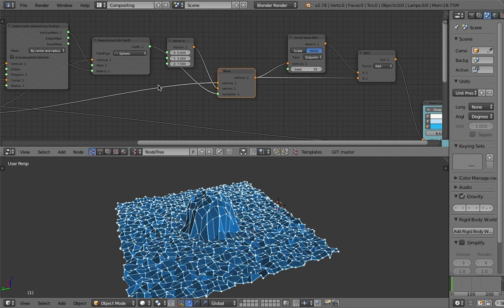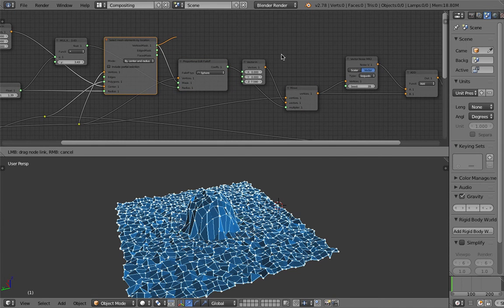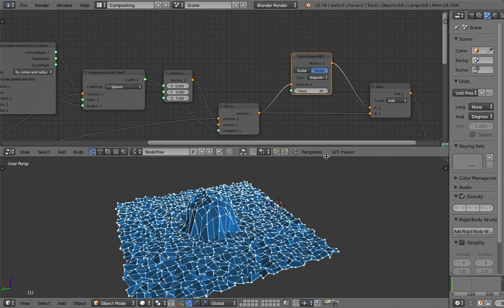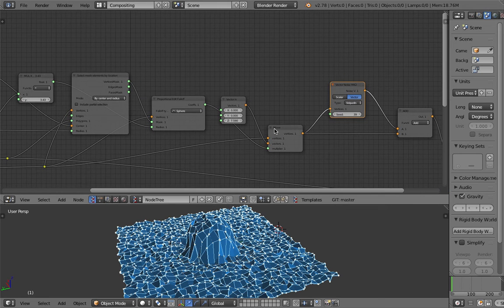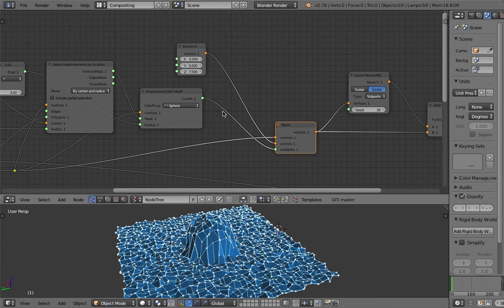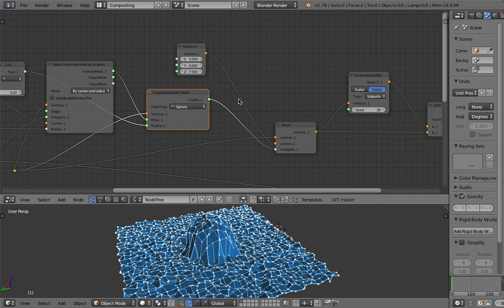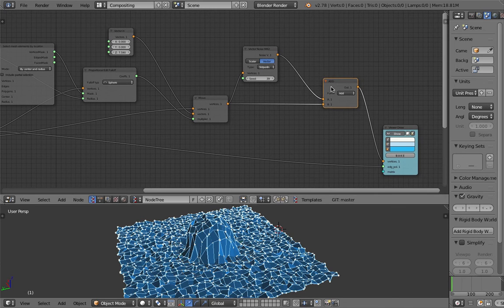Maybe I should have used the mask value from this guy for the vector noise. Vector noise doesn't have masking yet. Maybe we can multiply it with this guy actually, instead of plugging it back there.